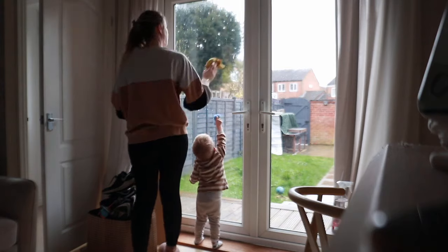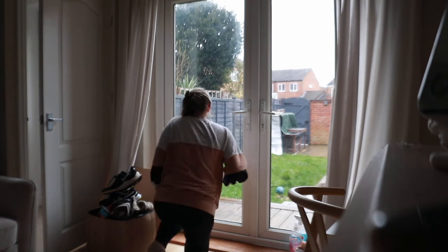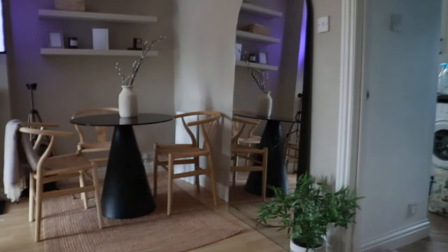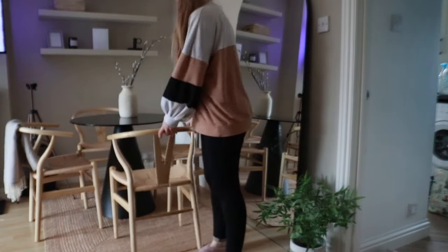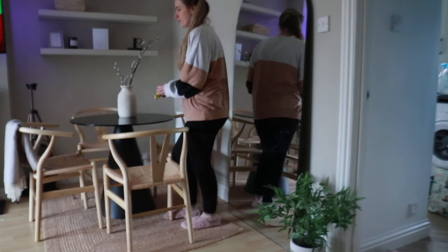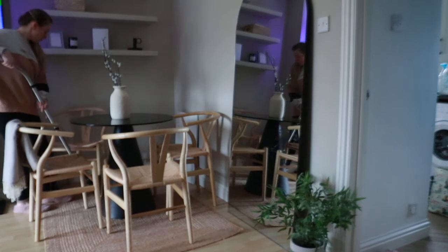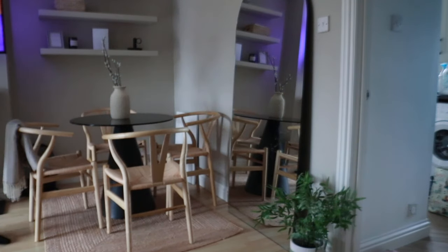Here I'm using good old window cleaner and just giving the windows a bit of a clean. Arlo's helping me as well, and I'm wiping down this bit of dirt and mold on the window — it's so gross. I have to do this quite regularly in the winter, which I think is the same for a lot of people. Now I'm just getting the table wiped down and nice and fresh — this table is from Von House, and I really like it because it's quite small and fits nicely in our living room, giving us a little dining zone, which is really nice when you don't have a big house.